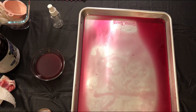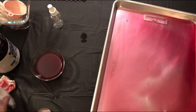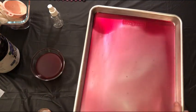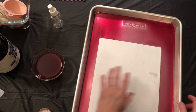Okay, I'm going to show you once again. I'm going to come back, swirl this around, and show you what we do. Stay around, because I do want to show you what happens when it gets lower, and what you may have to do to get as much juice out of this tray as possible.